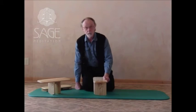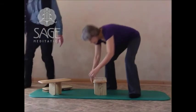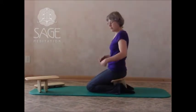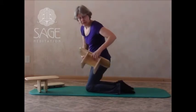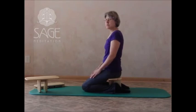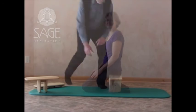I'm going to call on my wife Lyria to show from a side view what this bench can do for you. So here we have the curved side — the sit bones firmly on the bench, and you can see it finding the natural curves of the spine. And if one would prefer the flat side, you could be sitting this way instead. It's just a little different feel but very comfortable, and also very easy on the knees — you aren't really putting any direct pressure on the knees.